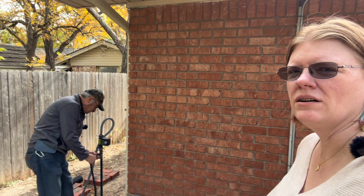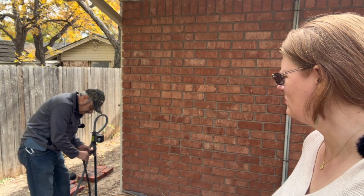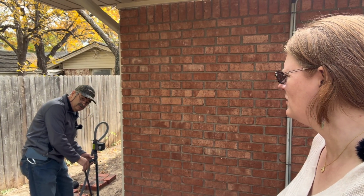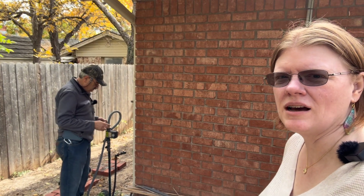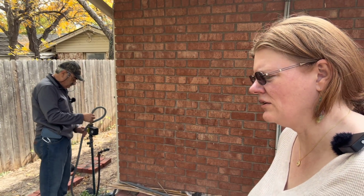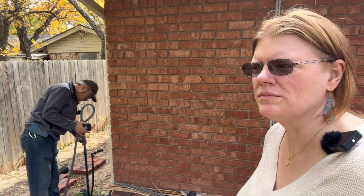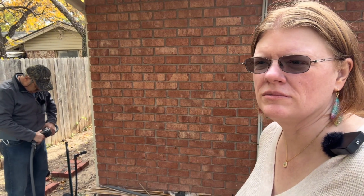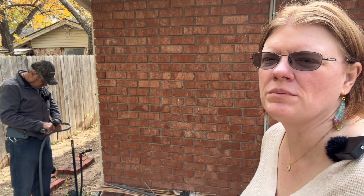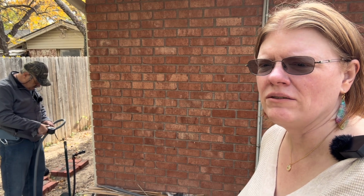We used to take off the ends of the lines, but I don't know that, with all the drippers in it, it's really necessary. Yeah, we've found that it's not horribly necessary to take off the ends to let the whole thing drain, because things drain out from the drippers. And it's not under pressure. If it was full of water and under pressure when it freezes, that's when the danger of cracking and having problems is.